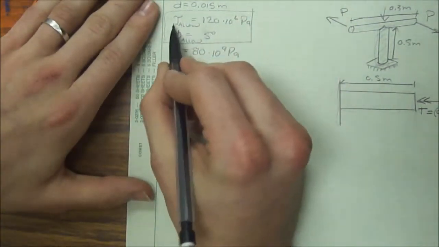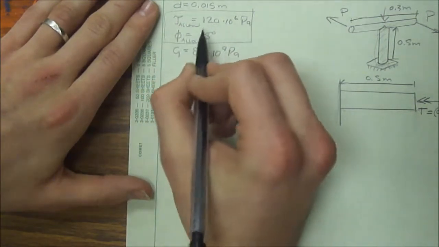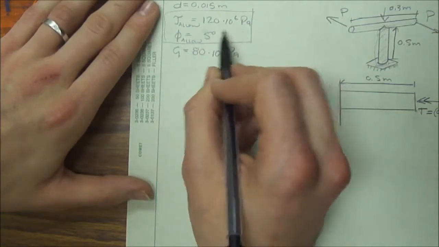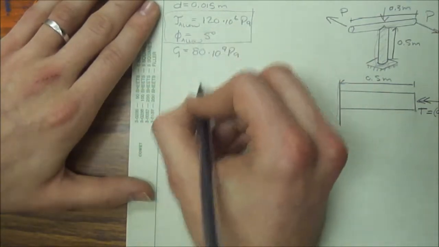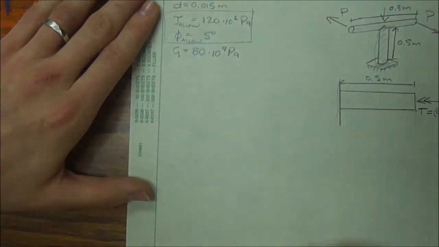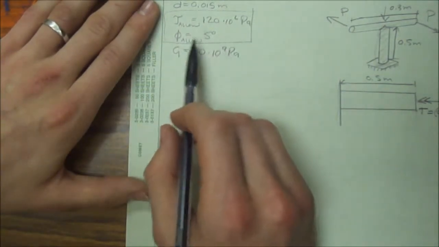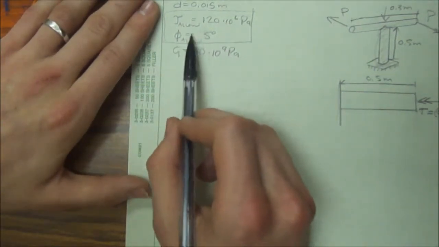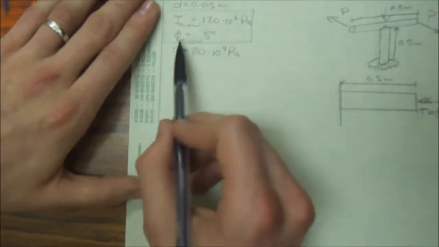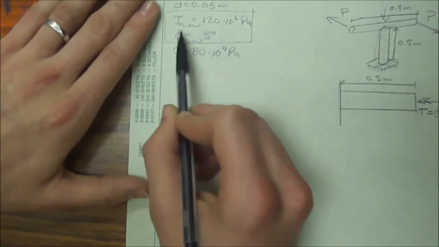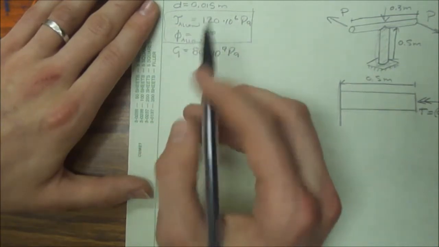Now I can compare my shear stress and my phi as is, but that would be pretty difficult. I would have to go through the problem for each of those constraints and then compare my final answers. However, there's an easier way. I can go through my problem once if I just deal with the problem now. The easiest way to do that is to convert one of these into the form of the other. So I take my phi allow and see what that would be in tau allow.